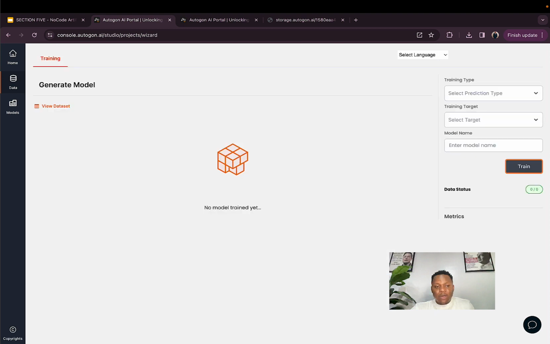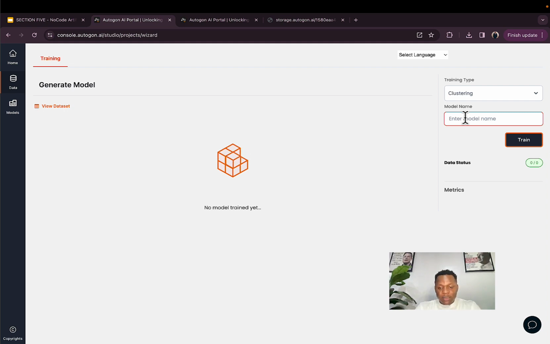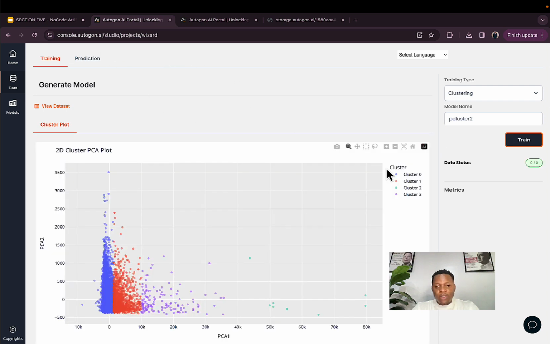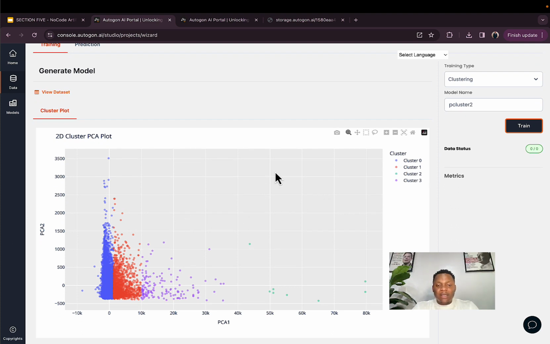So if we click on next and we select cluster, we can call this p cluster 2, just so the name is going to be different because we're using the same project for both clusterings, and we click on train. So yes, we give this some seconds to launch. So just good, beautiful. So yes, the customers in this data set were clustered again into 4, and let's now look at their exact behavior. So you can see PCA1, PCA2. Let's now look at the exact behaviors.